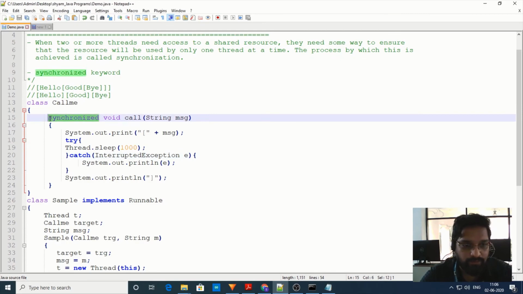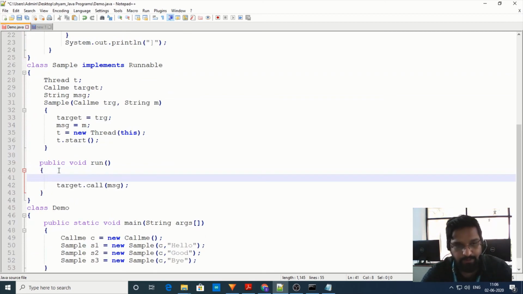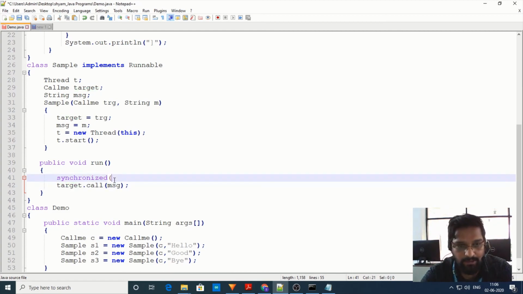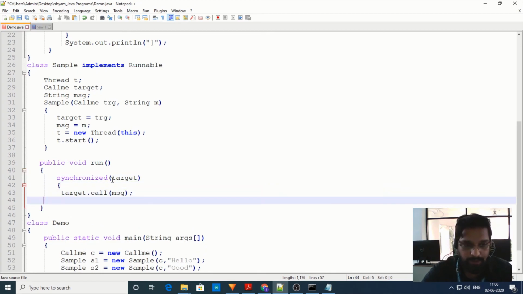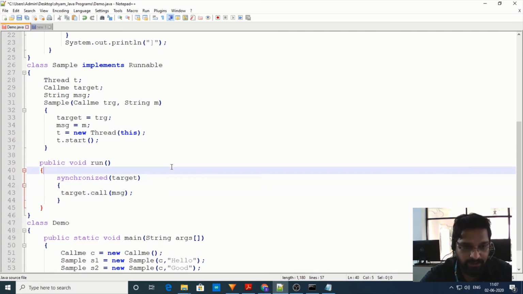Let me remove the keyword synchronized here, and inside the run method, let me use synchronized, and inside it I want to synchronize the object called target. So let me place it inside the parentheses, open the curly braces and close them. This is the second way we can achieve synchronization.